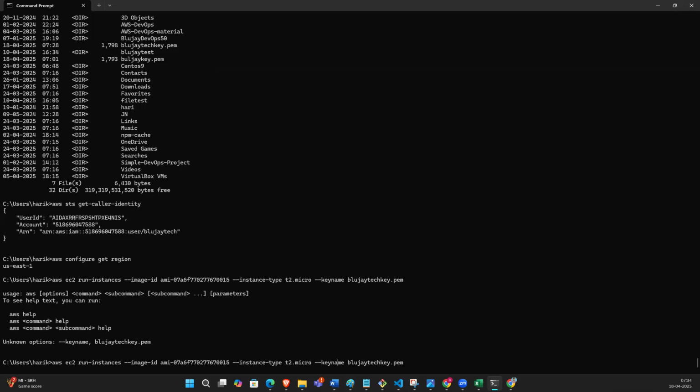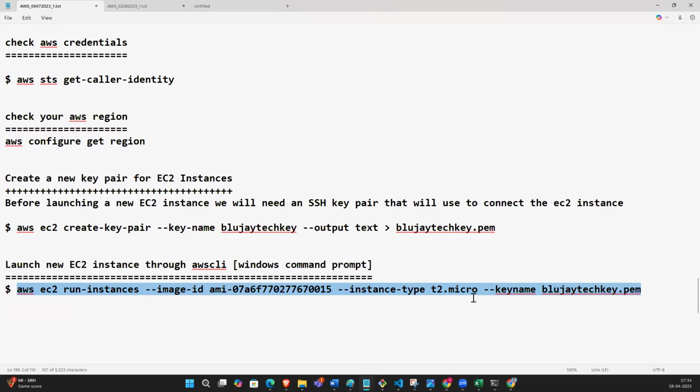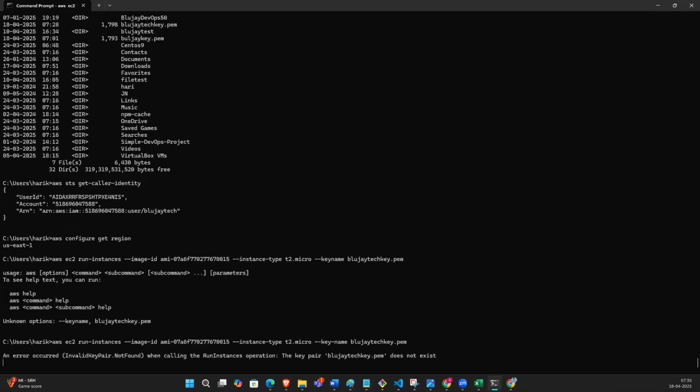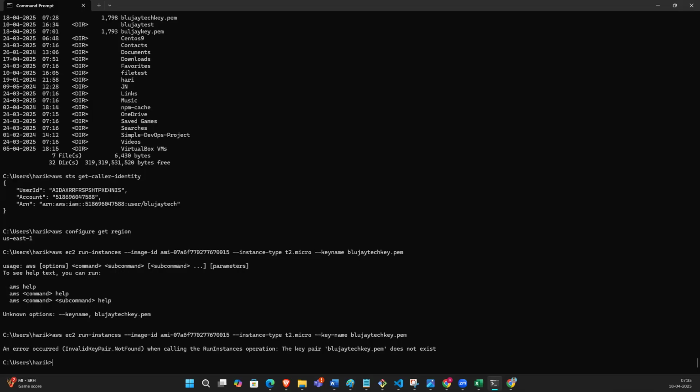It's --key-name. Okay. Another error occurred: InvalidKeyPair.NotFound when calling the RunInstances operation, the key pair BlueJTech-key.pem does not exist.